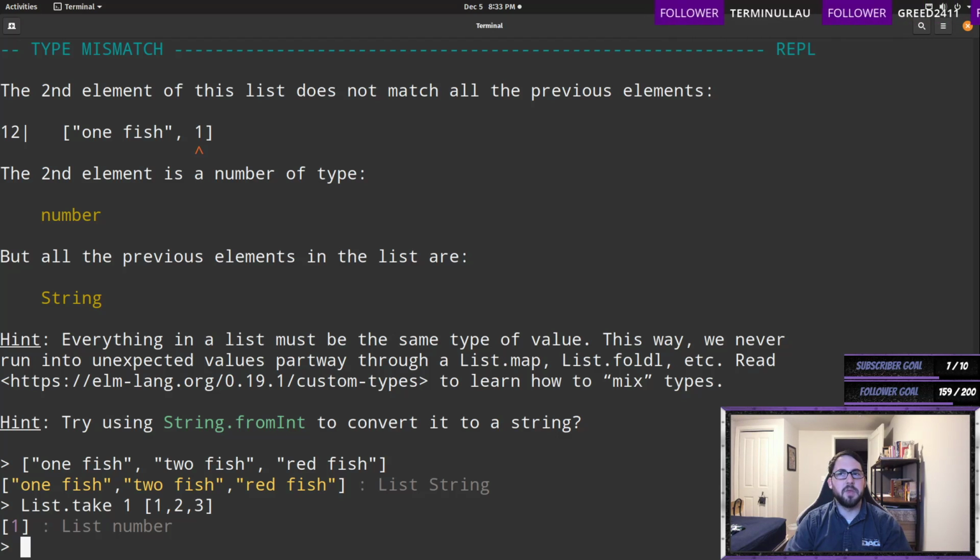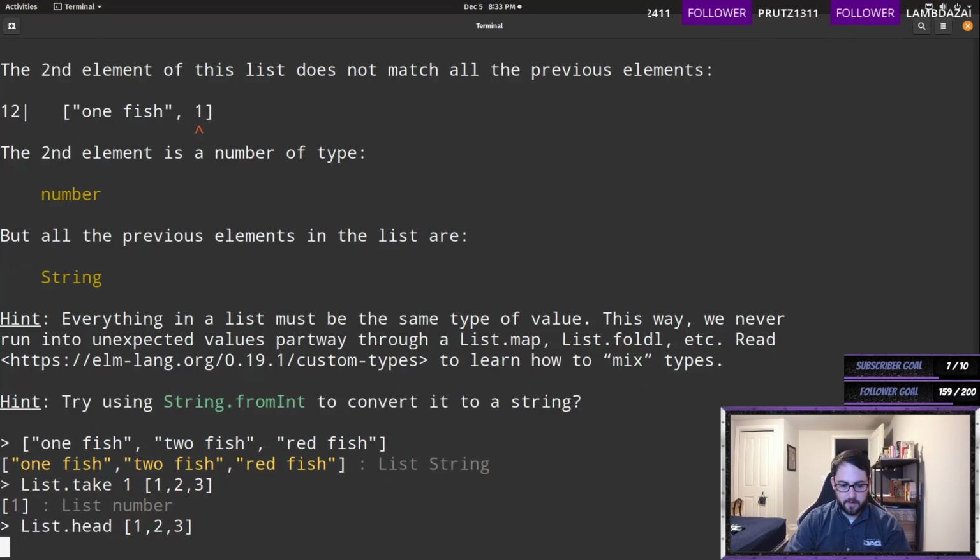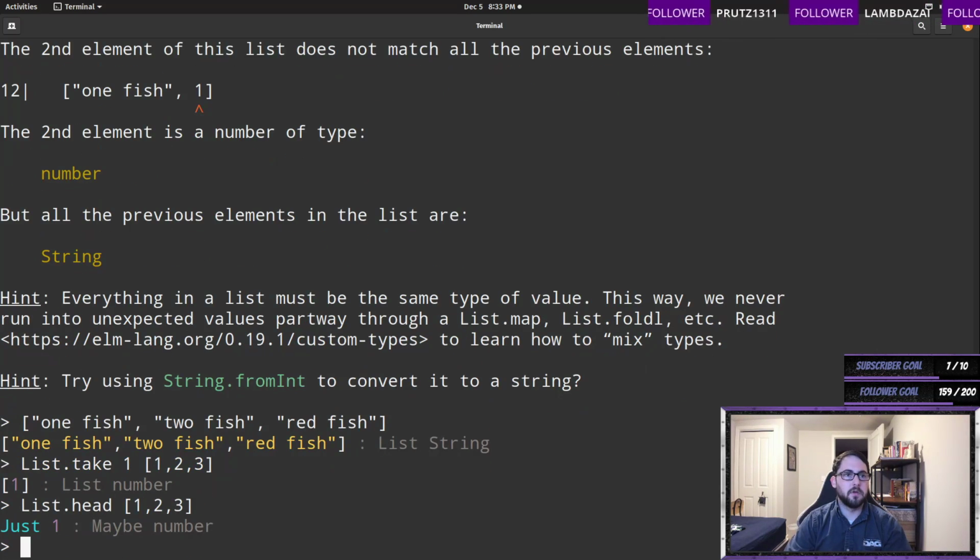I'm not sure what that means. I guess maybe the point is that we're getting a list back with list take and not an individual element. Like if we ran list head, I assume that exists. Oh, maybe. Let's try that.